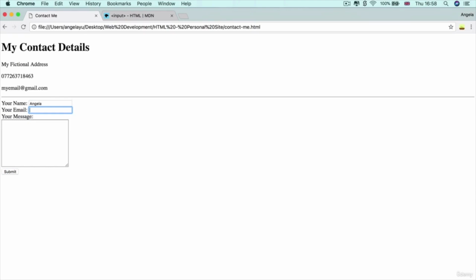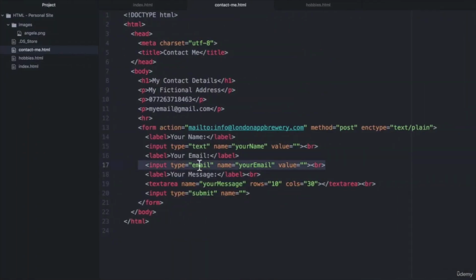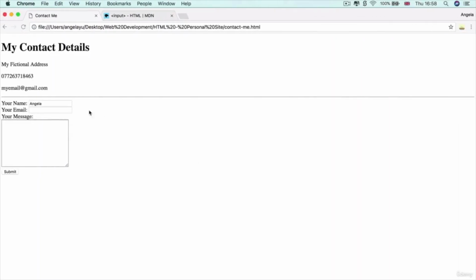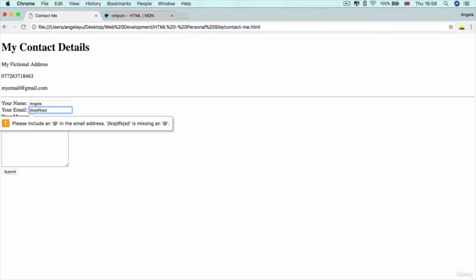Now, I didn't show you this last time, but the cool thing about the email text field that we added here by changing the input type to email is that it does some basic validation. And that means if I type something like this and I try to hit enter, now it's a little bit different from browser to browser, but your browser might tell you, please include an @ in your email address, because all email addresses have an @, right? And then it says, please enter a part following the @. All emails have something after the @.